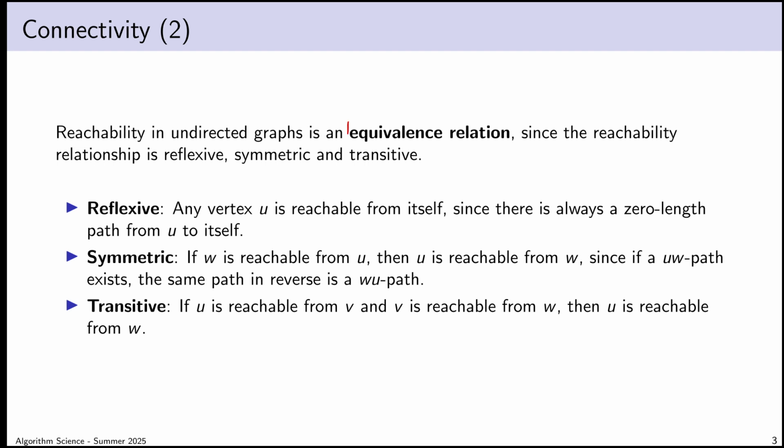Now, you may have seen equivalence relations before. We've actually exploited the properties of equivalence relations in this course already. One notable equivalence relation that we've already seen is big theta. Big theta is an equivalence relation. You can go and verify to yourself that it meets these three properties. I want to talk about reachability as an equivalence relation.